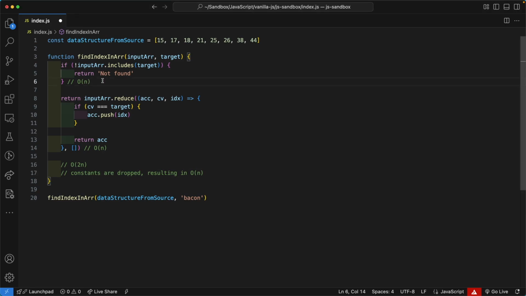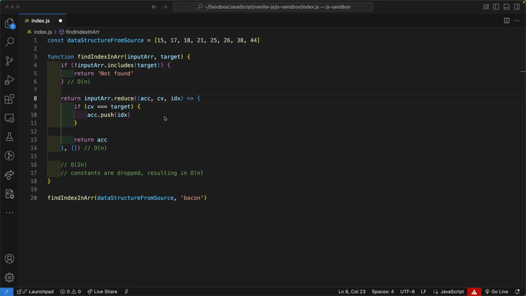O of n for this first scan, O of n for the second scan, give us O of 2n, but we know that we drop the constants. And overall, it still results in O of n, but we're doing two passes here and here.